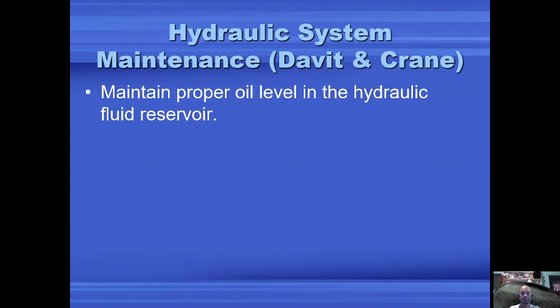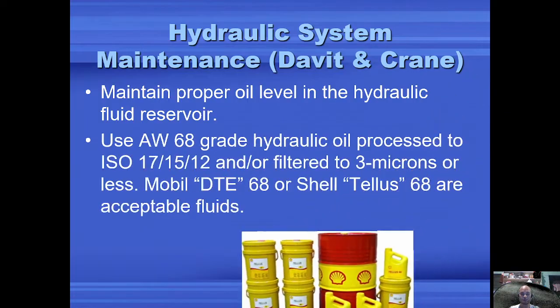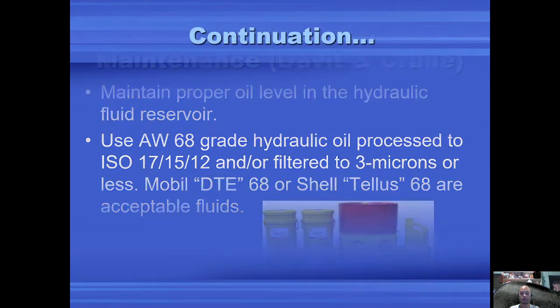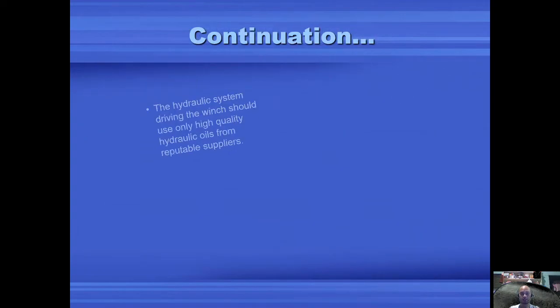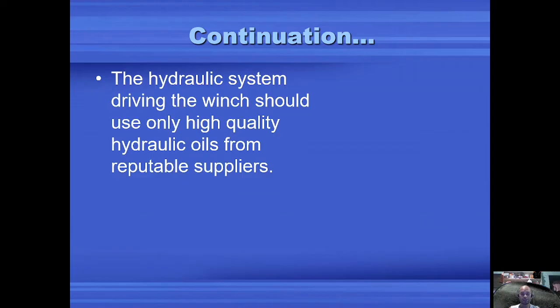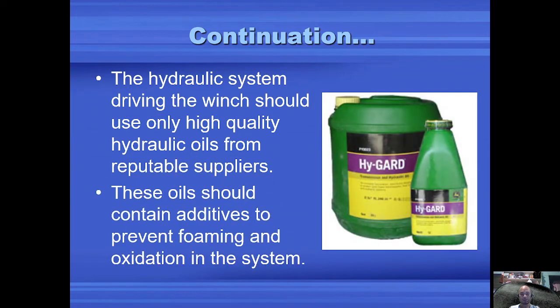First, maintain proper oil level in the hydraulic fluid reservoir. Use the proper grade of oil based on the manual. Always use what is preferred, especially the original ones. The hydraulic system driving the winch should use only high quality hydraulic oils from reputable suppliers. These oils should contain additives to prevent foaming and oxidation in the system.